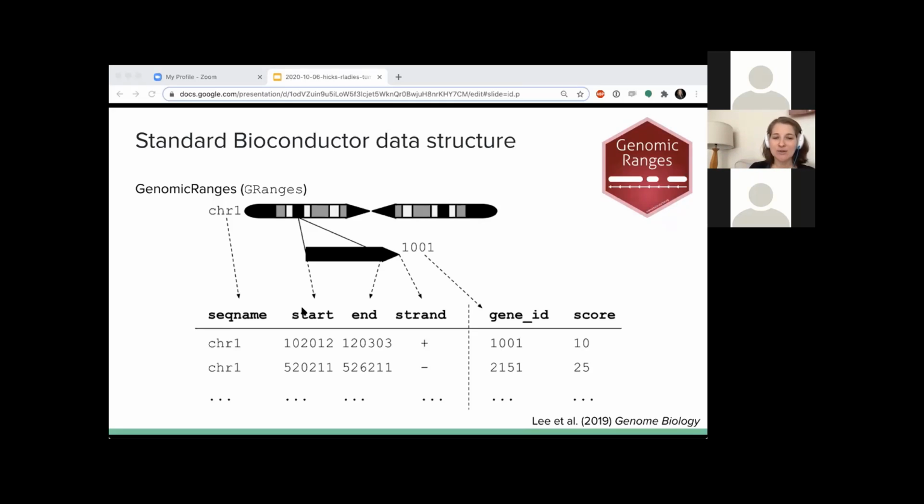The way we're interested in recording gene bodies, or gene regions, or genomic regions in general, which doesn't have to be a gene, is we need to record information such as, for a genomic region, where does it come from? Which chromosome? What is the start position? What is the end position? The strand, I'm just going to ignore for now. It's something about biology.